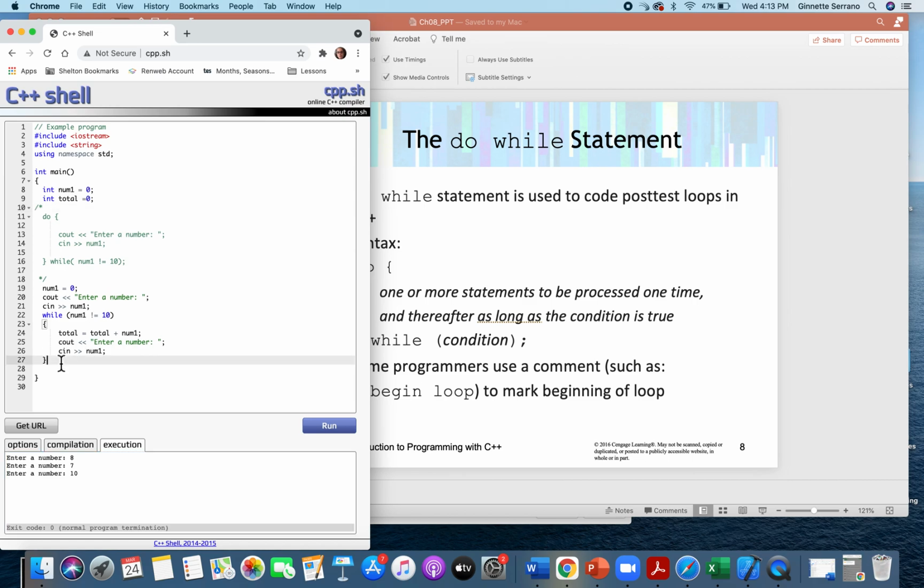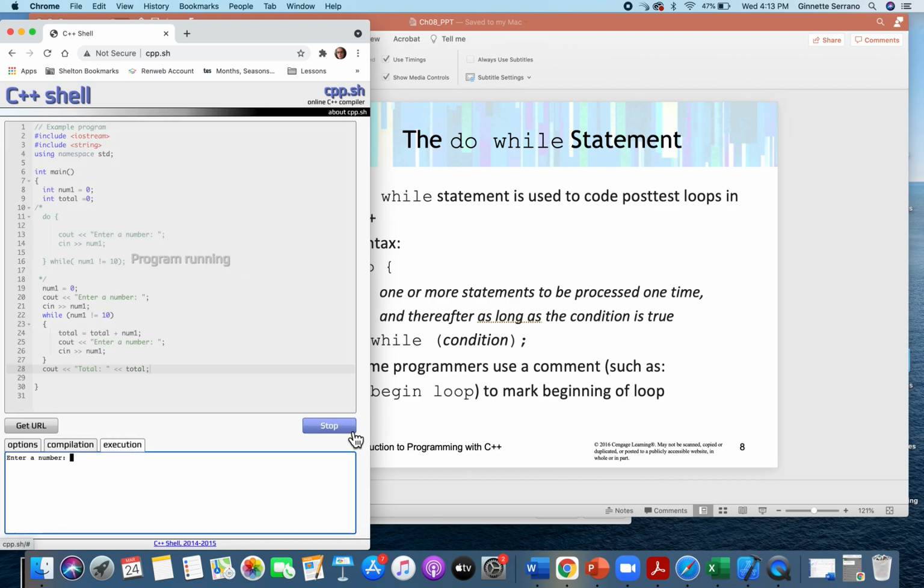Now I didn't cout total, so let's go ahead and cout total just so we can see what the total is, and make sure that that's working also. So 5, 5, that should be 15. And then when I enter 10, it stops and the total is 15.